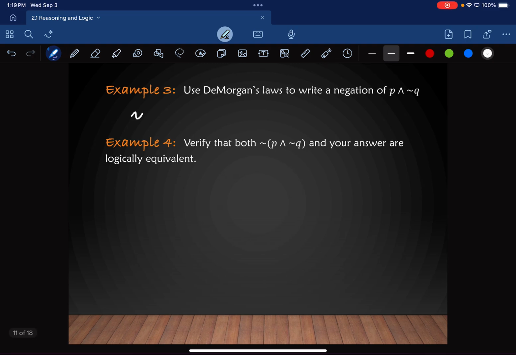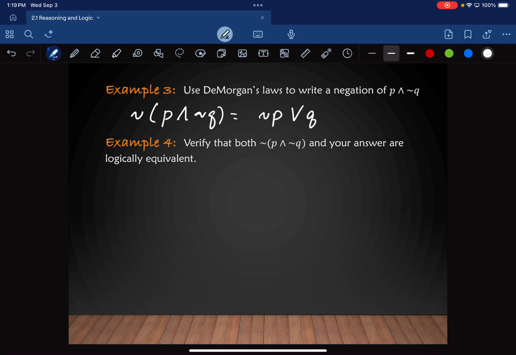All right then. So I have a tilde. I'm supposed to be finding the negation of P and tilde Q. All three pieces on the inside have to be negated. So what happens when I negate the first piece? I get tilde P. What happens when I negate the upside down V? It turns upside down, right? I had an upside down V, now it's actually a V. And what is the negation of tilde Q? Q. That would be Q, very good.